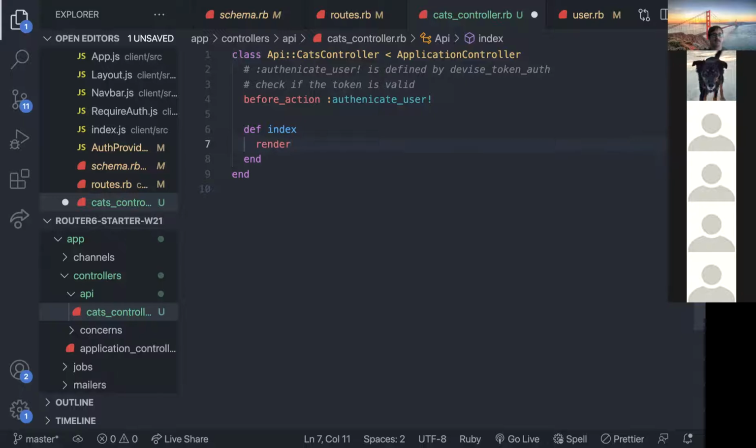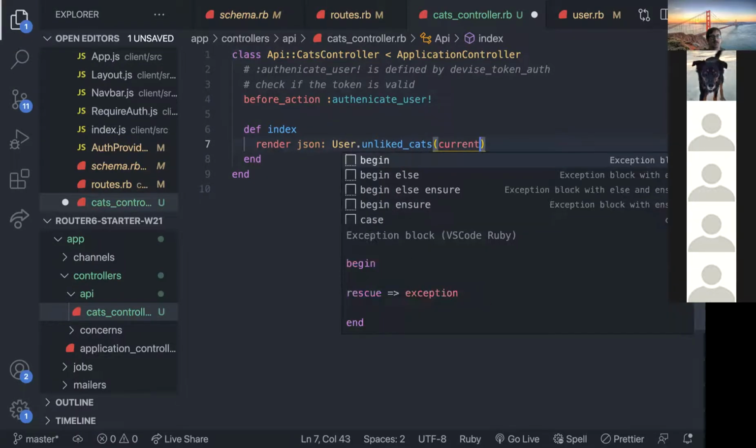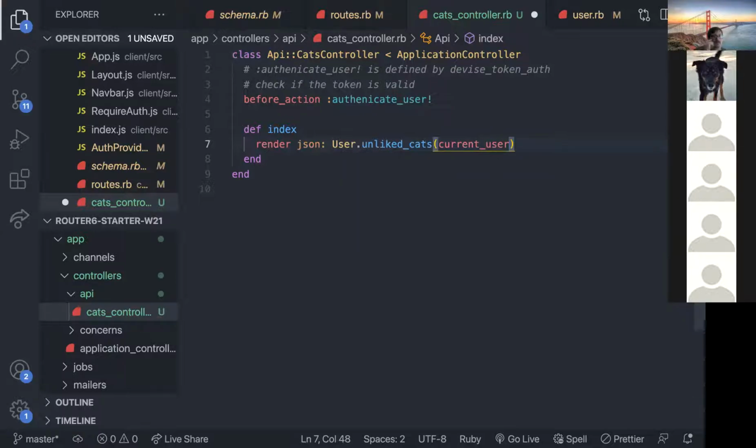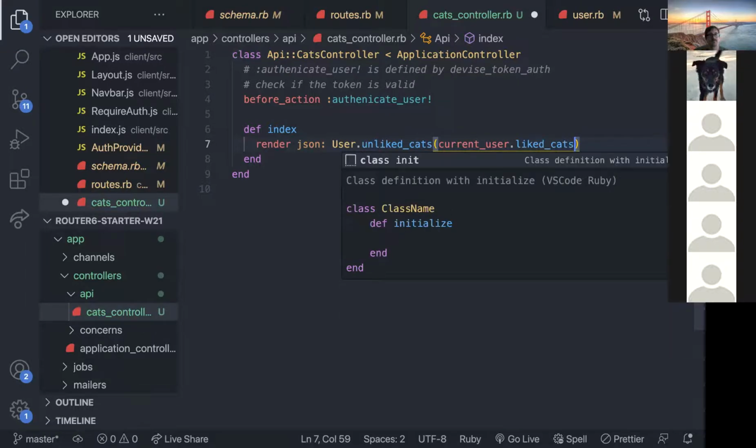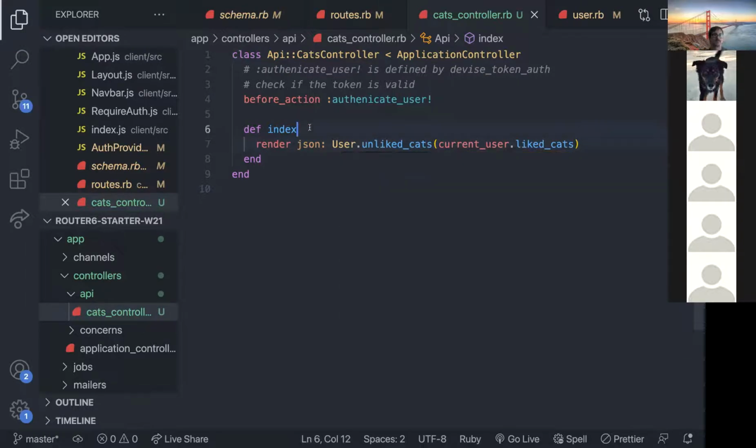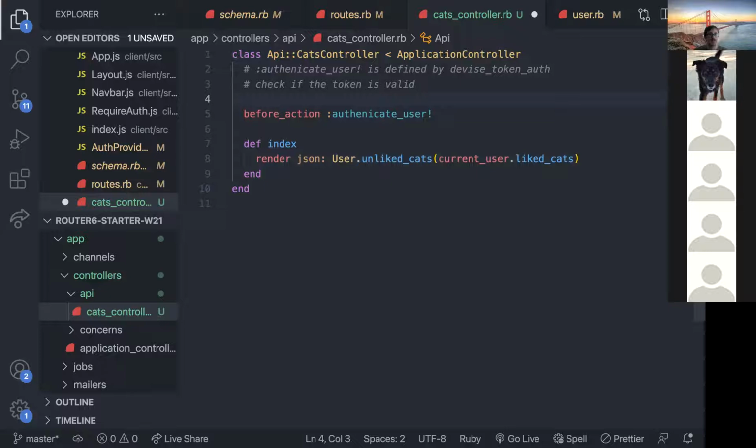And then here we can render JSON. And we're going to do user dot random, or I call that liked cats. I'm going to do this current user dot liked cats. Let's leave a note here.